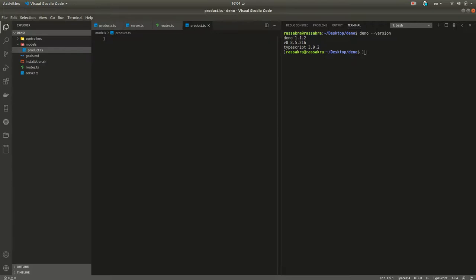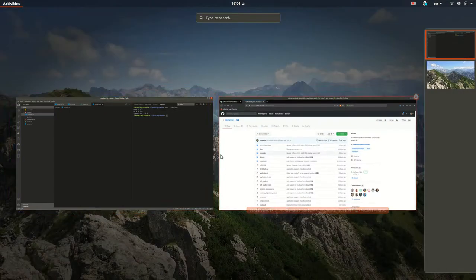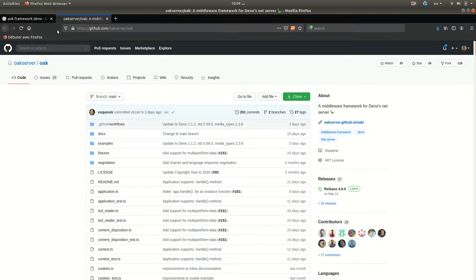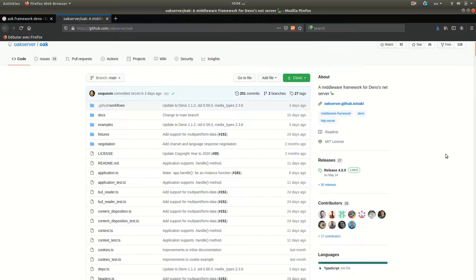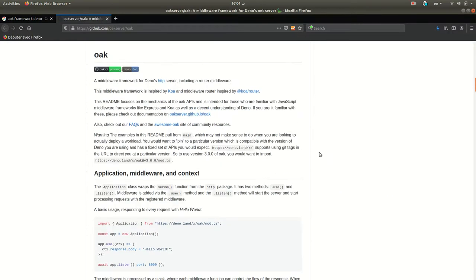So let's create. This is the Oak framework. You can just visit GitHub, and we have 2k stars and 180 forks.